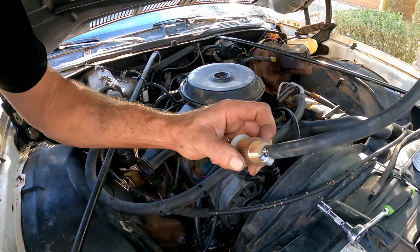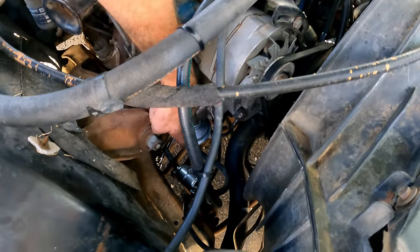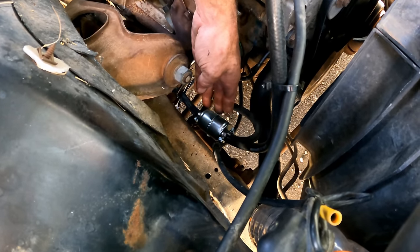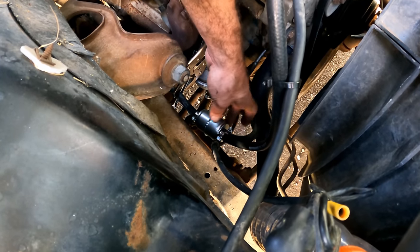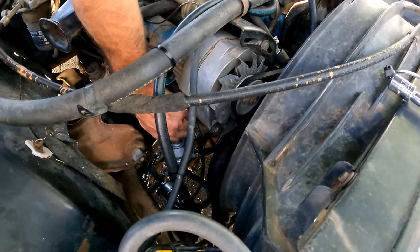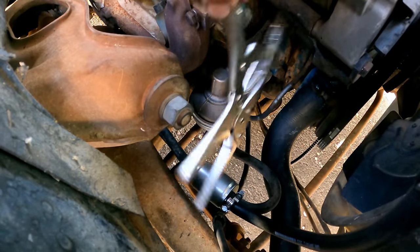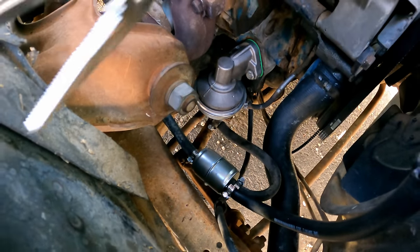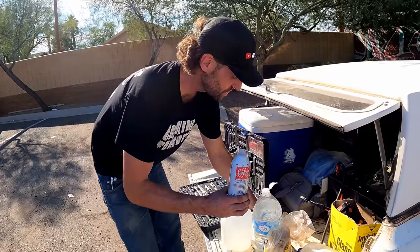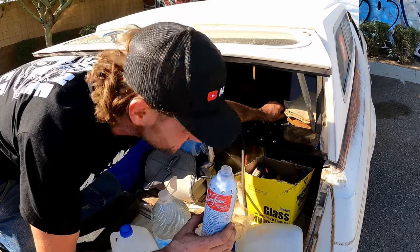We got rid of the plastic filter - no sediment or anything. We added a T, ran it down this way, and put the filter on the inlet side before the pump. A lot of people say don't do that because a paper filter could restrict flow to the pump, but I think it should be all right. We got that third nipple on here, so essentially it's going to be pumping fuel up and then sending a very small trickle back in there of hot fuel. Since we are still having dieseling when we shut the car off, we're going to throw some Sea Foam in the fuel tank to clean some of the carbon off the pistons and valves.